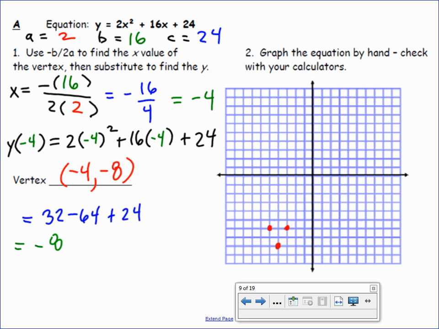My parabola, my parent function y equals x squared, goes from 0, 0, and it goes out 2 and up 2 squared is 4. So out 2 and up 4. This one is going to double that. So instead of going from your vertex out 2 and up 4, this one's going to go out 2 and up 8 to get another integer point. Out in the other direction and up 8. So notice how my parabola is going to be twice as tall, twice as steep.